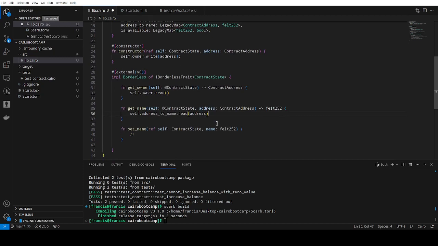Okay, and then the next function we need to write is the set name function.